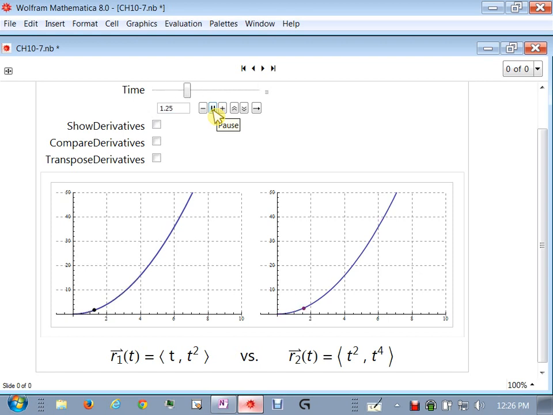And so let's take a look at the derivatives. There are two different points on the graph right now. But look at how much longer this one is than this one. Let me move it forward in time a little bit. Actually, let me move it backwards. Okay, this one right here, the t value is 1. So I'm at 1, 1, and then there's the length of the vector coming out.